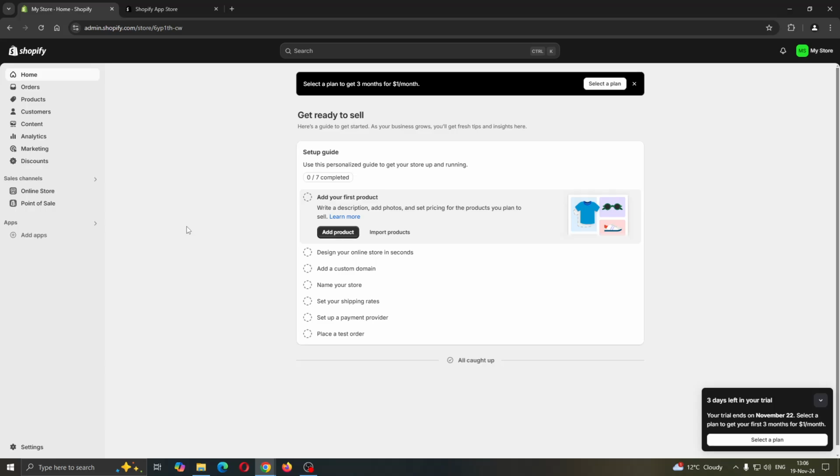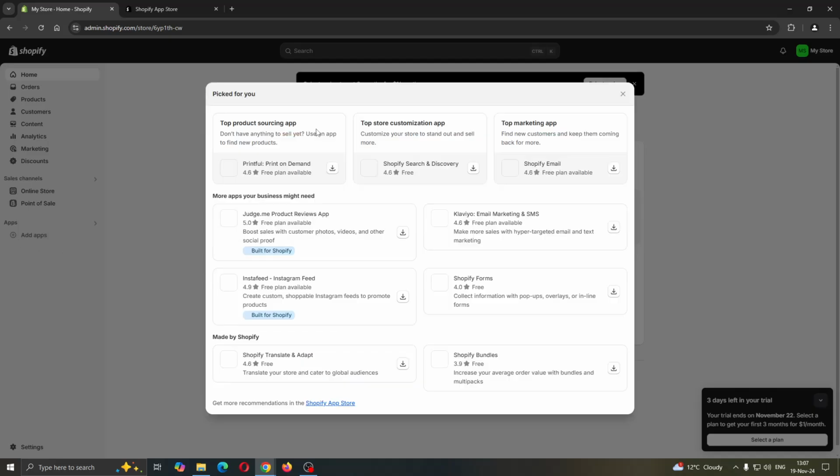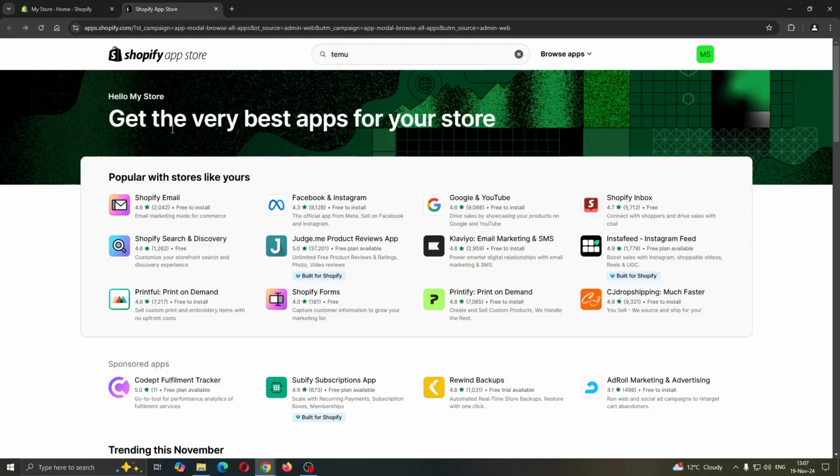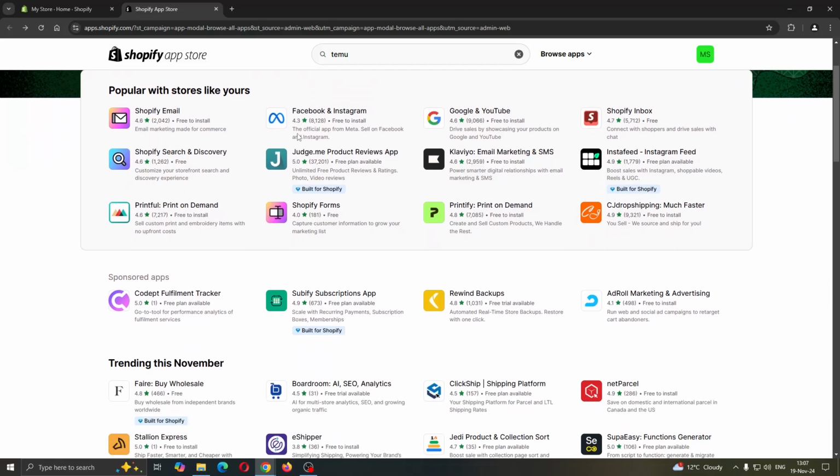So basically guys, if you want to connect Temu to your Shopify store, either for dropshipping or whatever you're planning to do, this is how to do it. You want to go into the apps section right here. By clicking on the add apps button, it's going to open up this menu of the mostly used apps in Shopify. And what you can find right here is the Shopify App Store option at the bottom of the page. Click on Shopify App Store and it's going to open up this new Shopify App Store in your tab, where you can now go ahead and get started browsing the App Store.